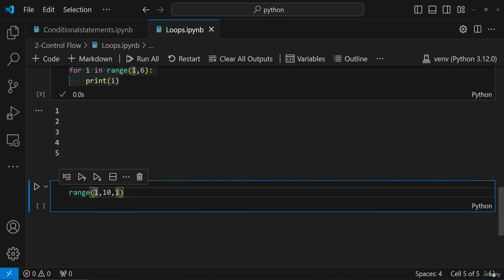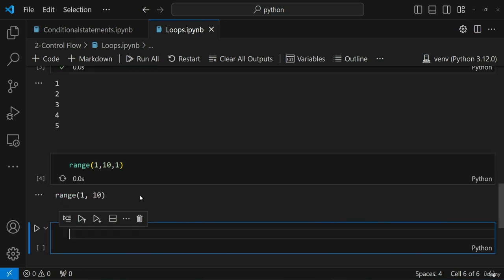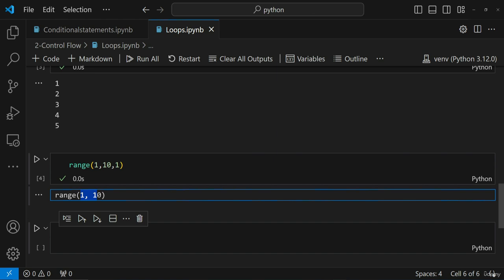And use the step size as 1. That basically means only increment one number at a time. So if I go ahead and execute it, this will give me a range of values between 1 to 10, and the step size will be 1, right? Now let me make it 2. Here you can see that I'm starting from 1, before 10 it will stop, and the step size is 2. That basically means the numbers will get incremented by two.